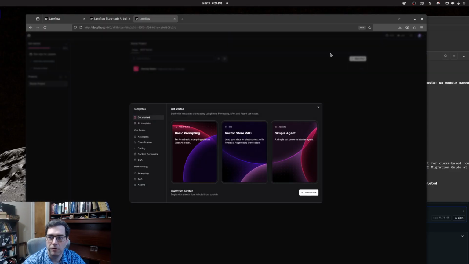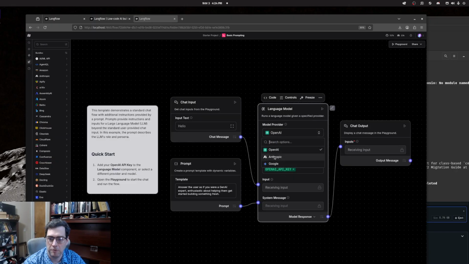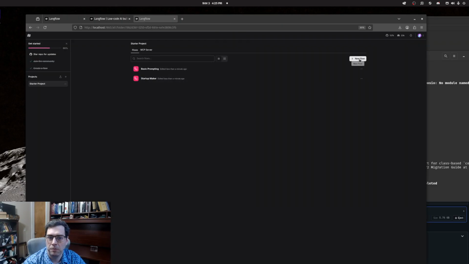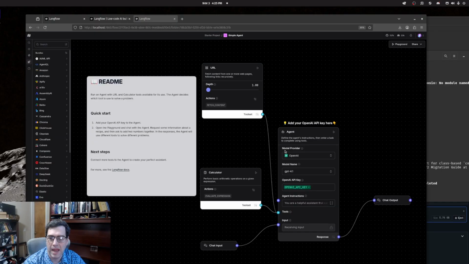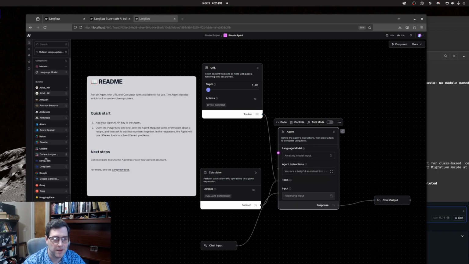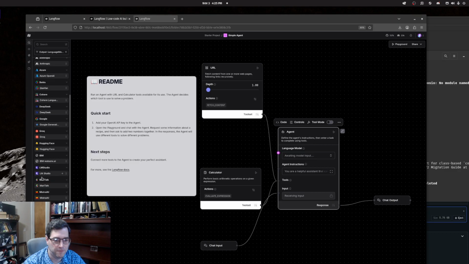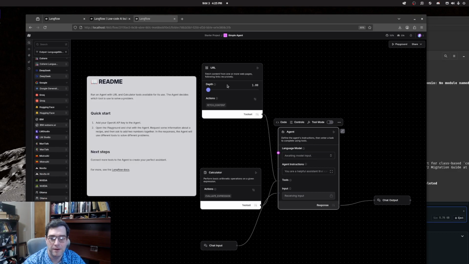See, if I make a new flow, like basic prompting, you're restricted to all the paid services. So if I go here and do a new flow, then I choose simple agent. Look at that, connect to other models. And then you have LM Studio, you have Mistral, you have Ollama. That'll give you access to everything.